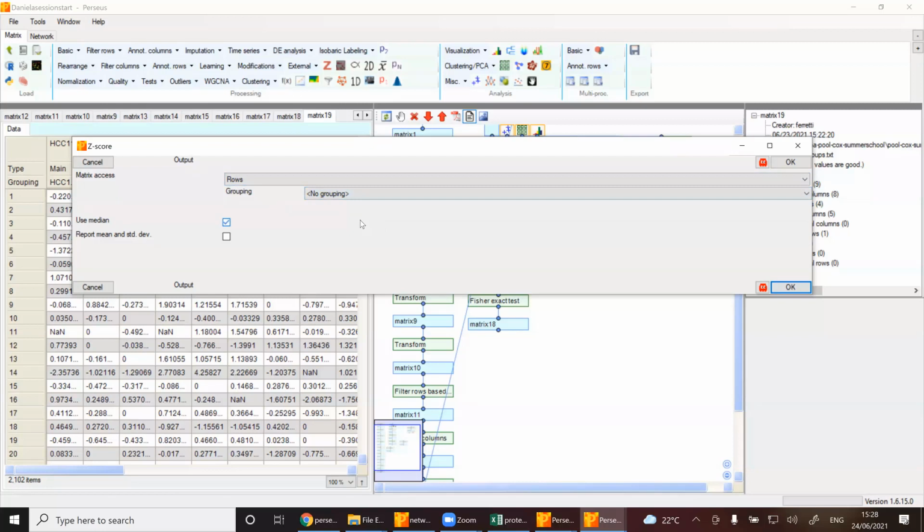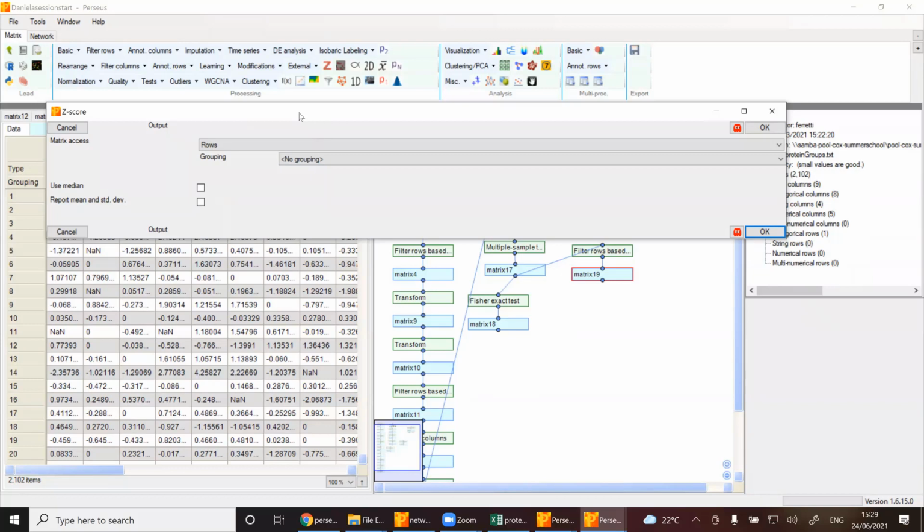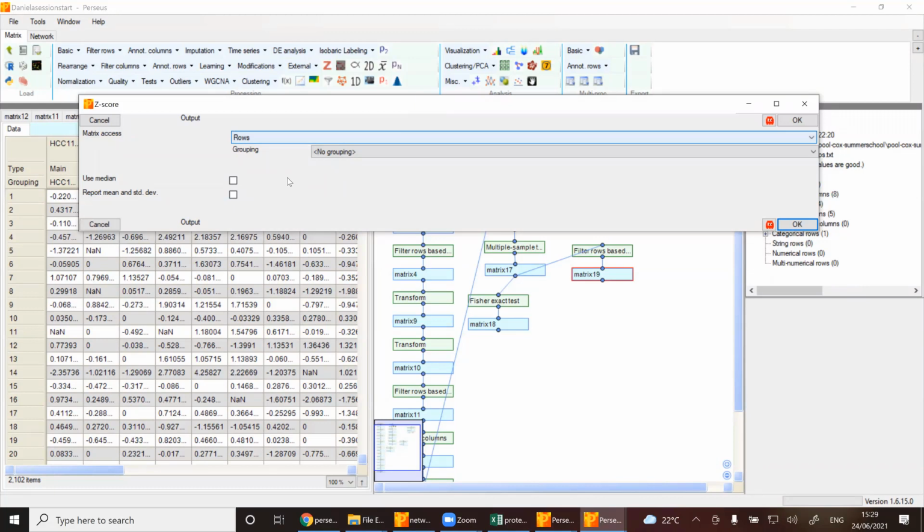I said how far your data is from the mean, but we can also apply the Z-score with the median. When do we apply the median and when the mean? Usually we apply the mean when we already know that our data are uniformly expressed. And when we know that our data are quite heterogeneous, it's better to use the median. If you're not sure what to select, you can just do a test in Perseus. First run your Z-score with the mean and then with the median. If there are differences, the bigger the difference, the more heterogeneous the data is. In this case, we will keep the default, so I don't select median. It means the Z-score will be calculated with the mean. And I press OK.